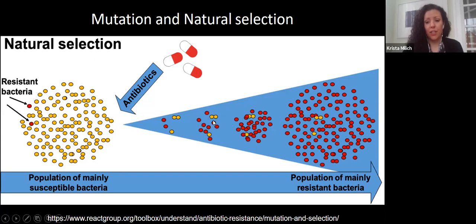Those resistant bacteria then have an advantage because they don't get impacted by these antibiotics. And so they then can reproduce in much greater numbers. And then what your resulting population is, several generations later, you have this resulting population that's mainly resistant bacteria. So it's important for us to understand how evolution works when we're thinking about different threats to our health.